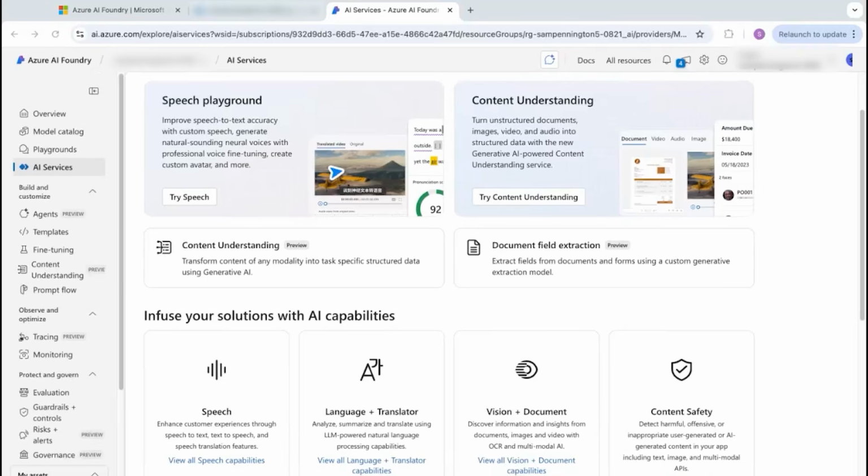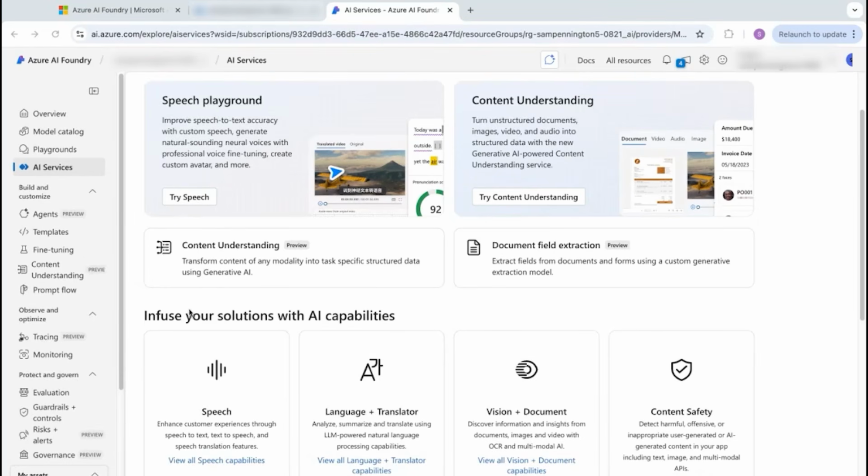Begin by opening the Azure AI Foundry platform from your AI Foundry Hub resource. Azure AI Foundry provides a digital workspace for building and testing artificial intelligence models inside Microsoft Azure. In this demonstration, you'll learn to use two main types of AI models: discriminative models and generative models. Understanding the difference between these models helps you select the right one for each AI task.